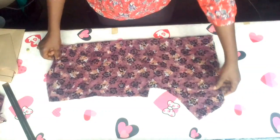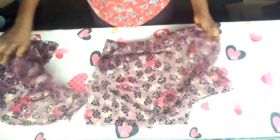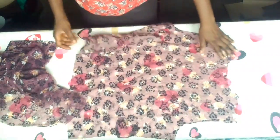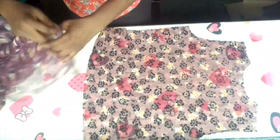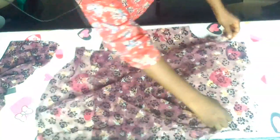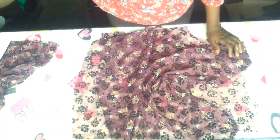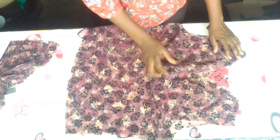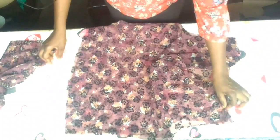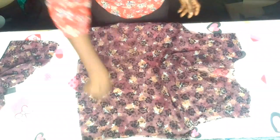Here it is. Let me show you how it will look like after cutting — both the back and the front. This is the back part and this is the front. We just need to fold the front like this, making the shoulders meet each other so the cowl neck forms very well. Here is the cowl neck I'm talking about — here are the two shoulders matching each other like this. I'll just go ahead and sew the sides, both sides with one inch, since there is no lining and no darts. It's only the one inch seam allowance I added. Sew the shoulder with half inch.